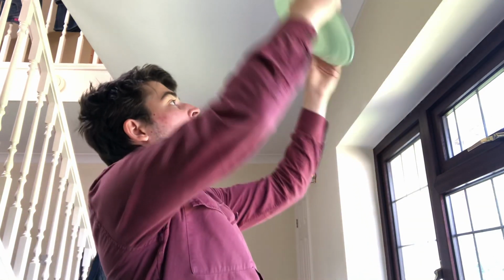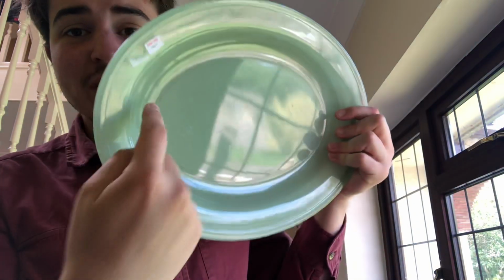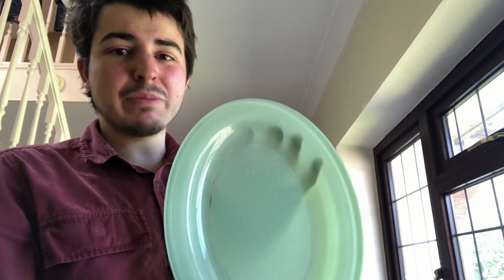It's... just trying to see the print. Yeah, it's the older Pyrex logo. It's got quite a bit of wear, as you can see around here. The green is wearing, but for 10p, I think I could still get a tenner for it, I'm hoping. It's just a nice size platter.